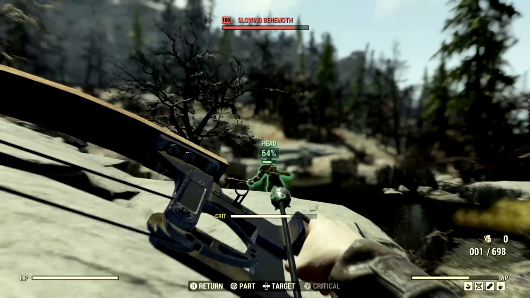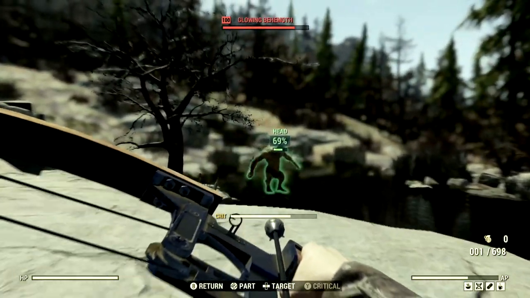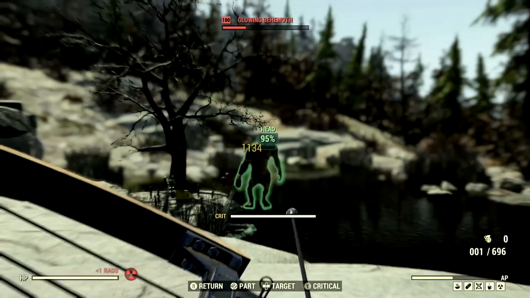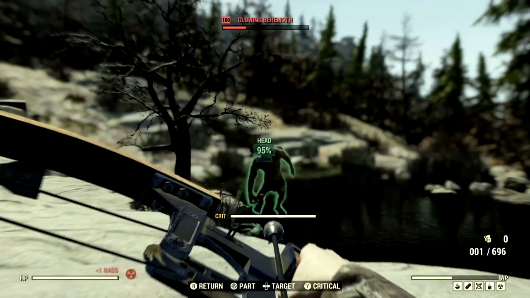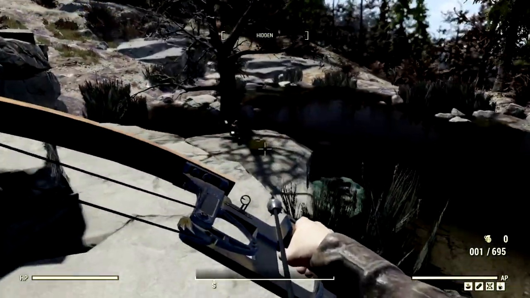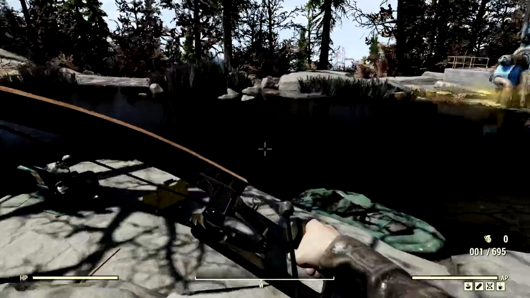Let me get a little bit closer. That way we know we're going to hit him. Okay, here we go. Fantastic. 1,149. 1,134. What about this VATS critical? 1,769. Again, that is a ton of damage with a full health build.